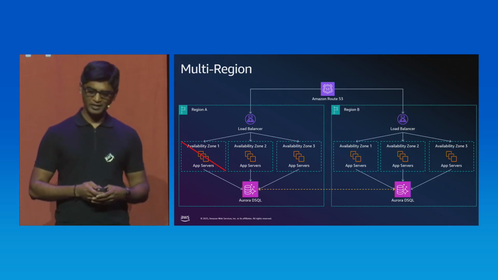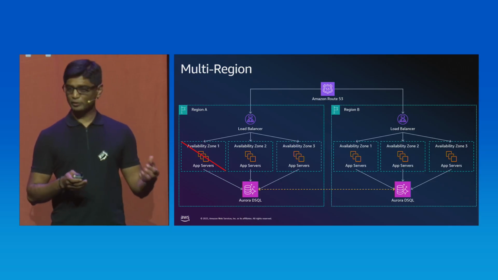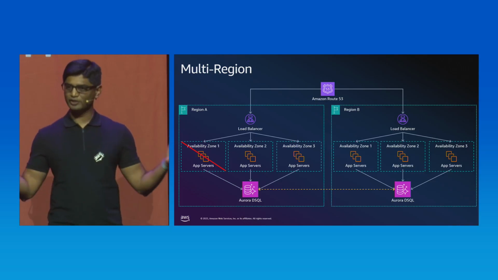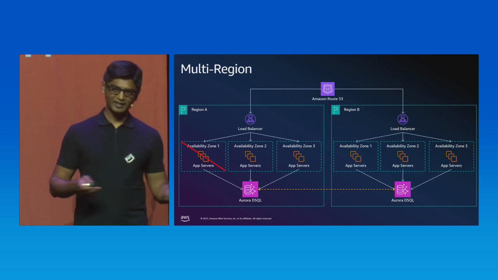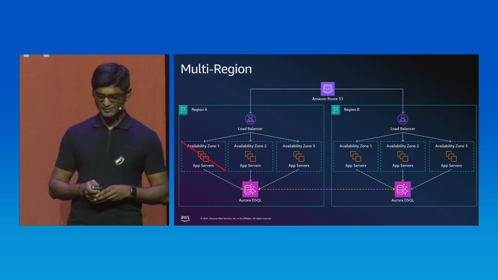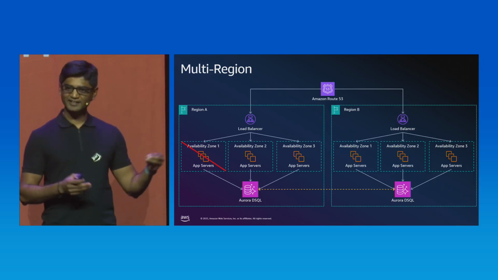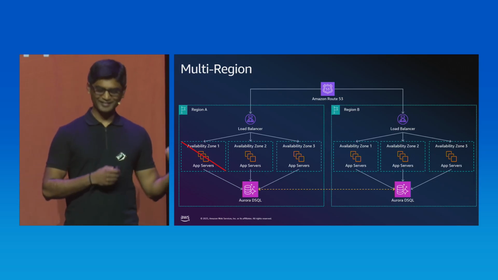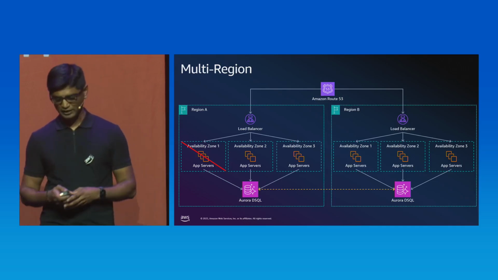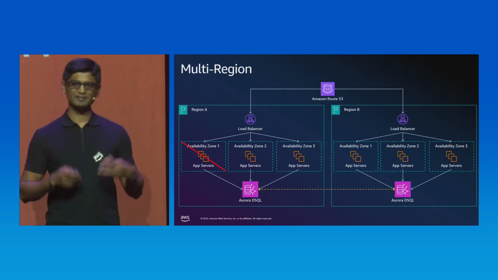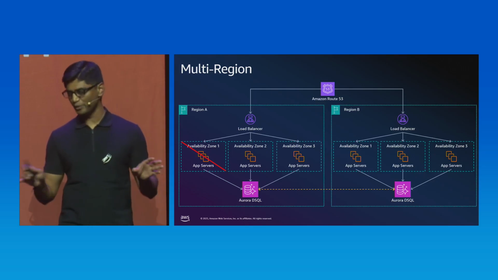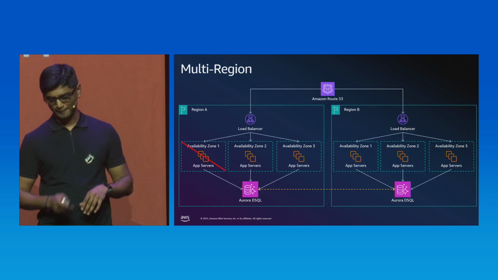But on region A, your DSQL is going to work as normal, because DSQL spans multiple availability zones. We can detect it within milliseconds. But as far as your application is concerned, maybe until the load balancer detects, hey, there is one availability zone gone, then your application needs to send those requests to the other available availability zones, right? So in this case, you can see some slightly higher latency in that part. But nothing happens on the database layer. It works as normal.